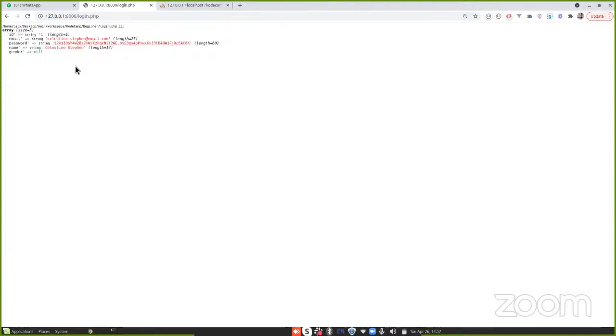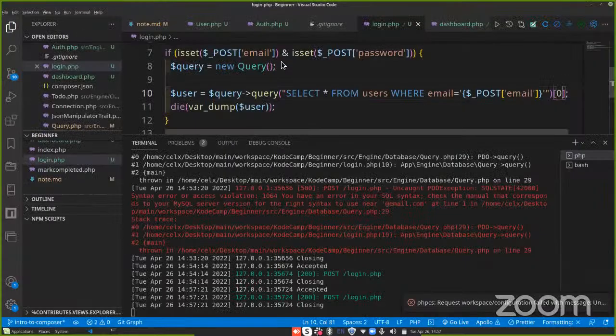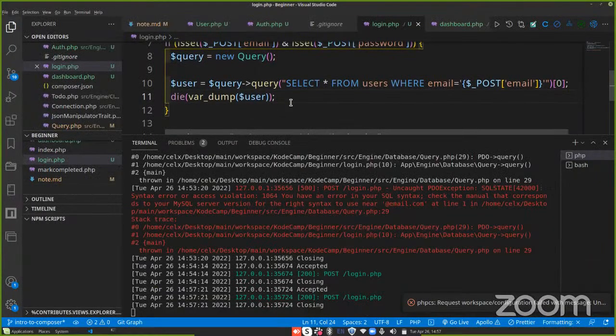So now the next thing I have to do is to run some validation to make sure that this user is a valid user.